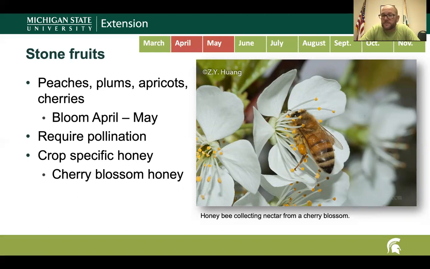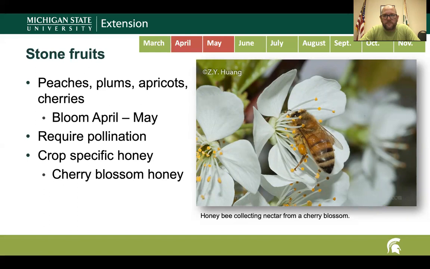So oftentimes, if you're looking for honey contracts, for pollination contracts, these are some of the crops that you may be able to get pollination contracts for, where people pay you to put hives in their place. We ran an apiary that had cherries in it for several years. These plants are great floral resources. I will say there is a caveat to some of this.